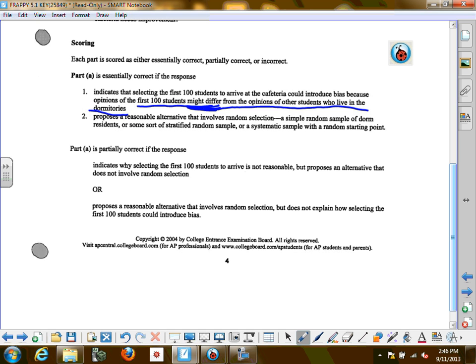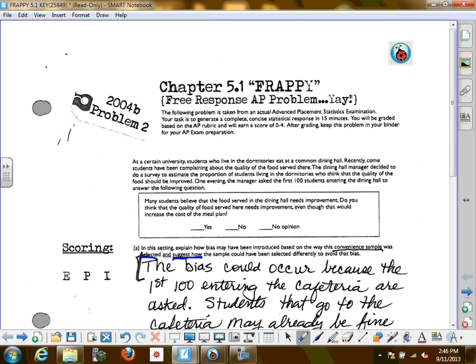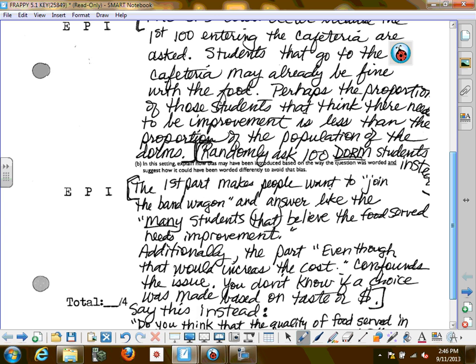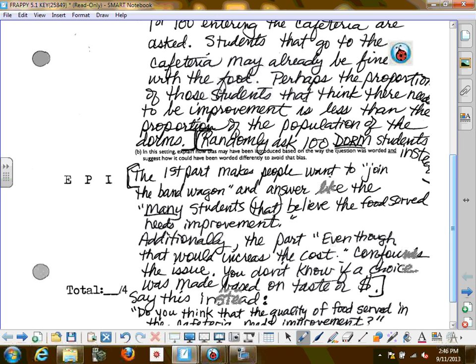All right. Second thing you had to have was a reasonable alternative, and I actually think that I got marks down on my answer choice. I'll tell you that when we do free response questions, I do them without the answer key. I do them as if I'm a student, and then I go check the answer key and see how I would do. I honestly think that I would have missed some credit on this second half of this question here.